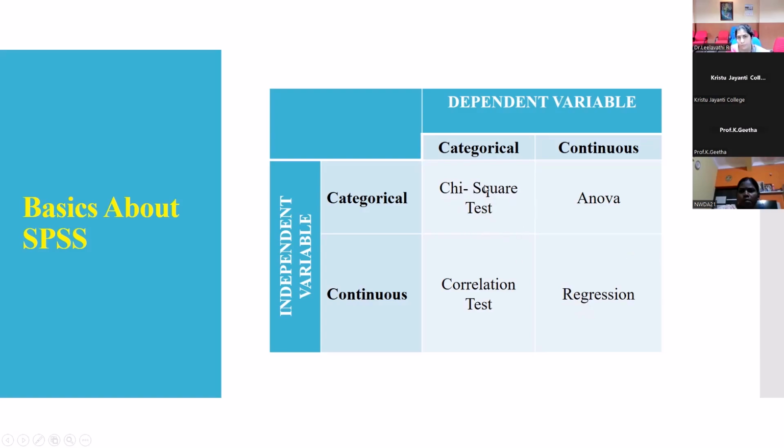If you want to find out the association between the 2 variables, then we will use chi-square. If you want to find out the difference between the 2 variables, then we will use ANOVA. If you want to find out whether there are any common characteristics, then we will go for the correlation test. And regression is meant to find out the relationship between the 2 variables. Okay, so with that, can we proceed with our studies?